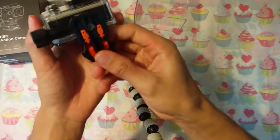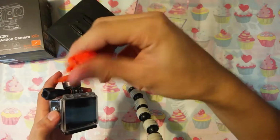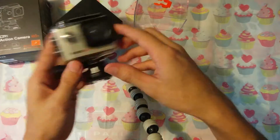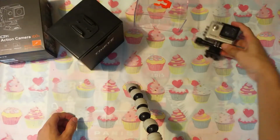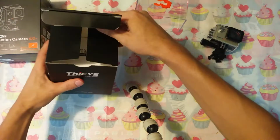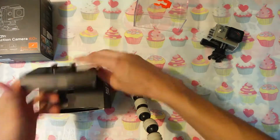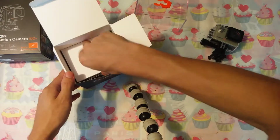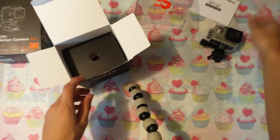Alright, so you see you've got that little piece that you can literally take off. It's just for safety, if you don't want your camera to pop up. And the camera itself is in the housing. I'm gonna go back there later and you're gonna see the stuff first. So you open the box, pretty much like opening a box like this, and this you cannot remove. So, quick start guide, normal paper and sheets.